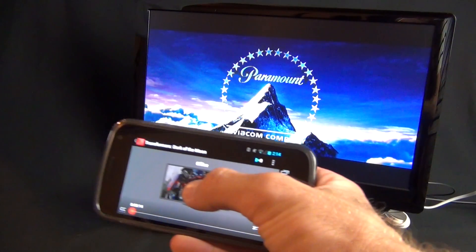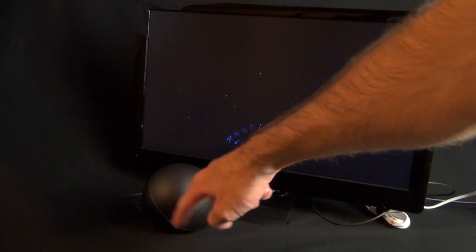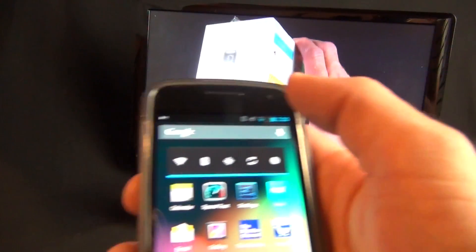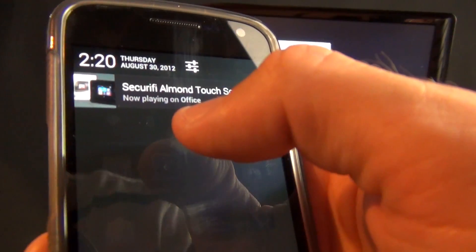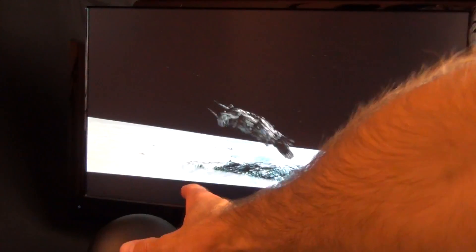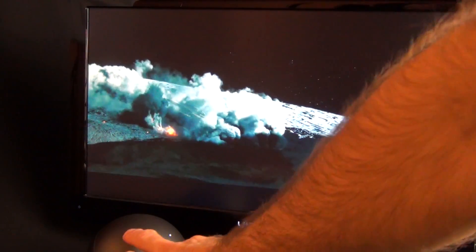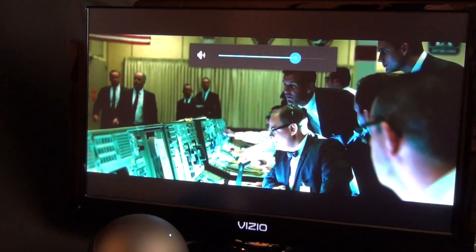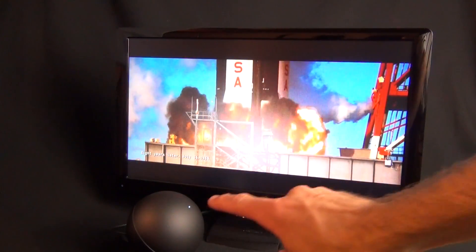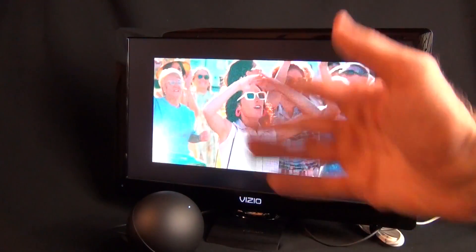This also works with Google Play Movies — for example, the Transformer movie that came with the Nexus 7. When playing a movie, you lose the strobing LED effect, since you probably don't want your entertainment center glowing during a film. You can also control the Nexus Q from the notification bar. Picture quality is very good and solid, with a little lag when starting video that goes away quickly. Video output is 1080p. Unlike AirPlay, the Nexus Q streams media from Google's servers, not from the device you're using.